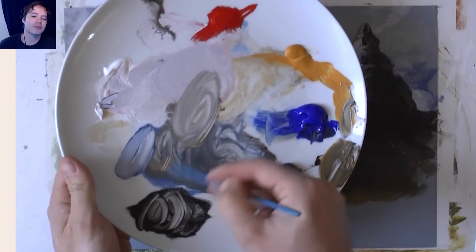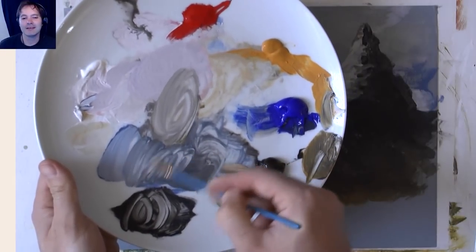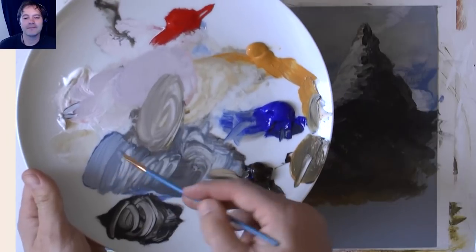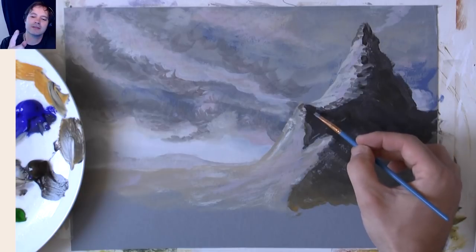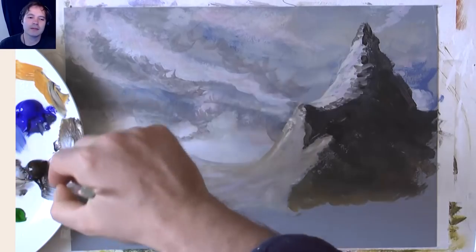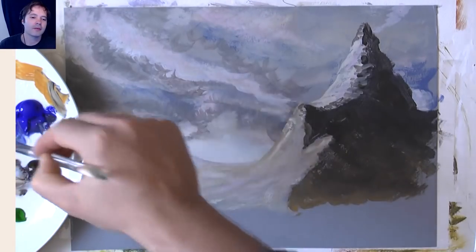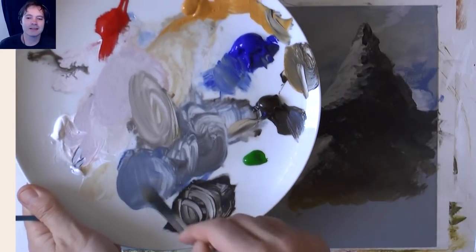Have a look at pictures of the moon. Where the light hits the side parts, you see more craters because there's more shadows being generated because of the angle of the light. Something to think about when you're painting. One of the many things to think about. Just add it to the list.